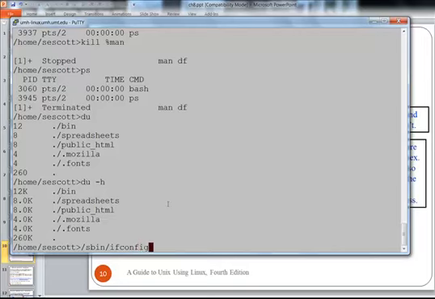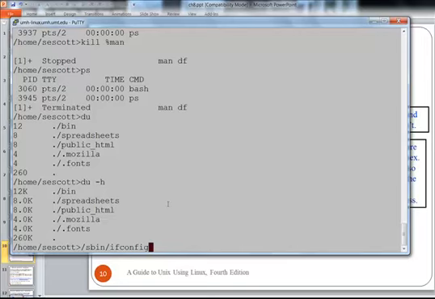Now, ifconfig is showing us the IP configurations, the Internet Protocol configurations on this particular computer, on this server. Now, on PC-based machines and Windows-based machines, it's ipconfig. So keep that in mind.